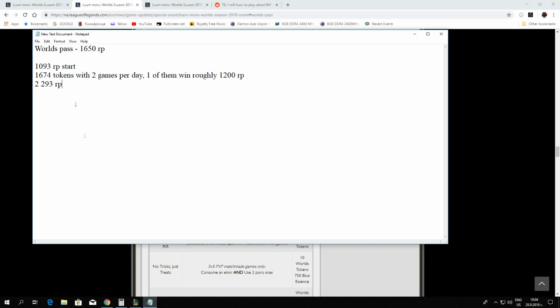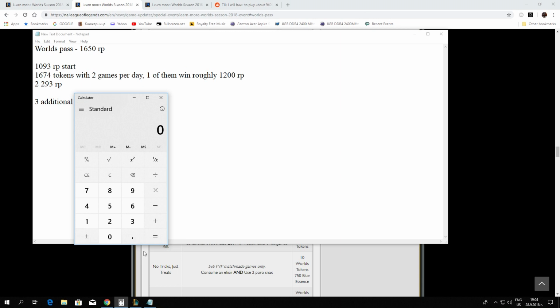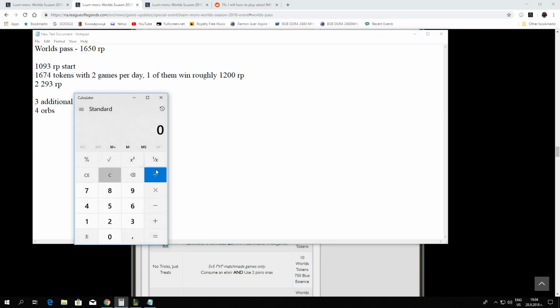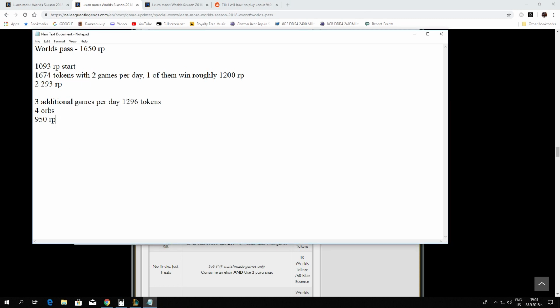So with keeping the orb value in mind, let's also calculate it with 5 games per day, because I started doing that, but then I stopped, so let's do it. The additional 3 games per day, on average 8 tokens, that's 24 by 54, another 1296 tokens. Those are enough to get you a bit more than 4 orbs, and those 4 orbs, roughly 950 RP for those 3 additional games per day, if you play them every day.